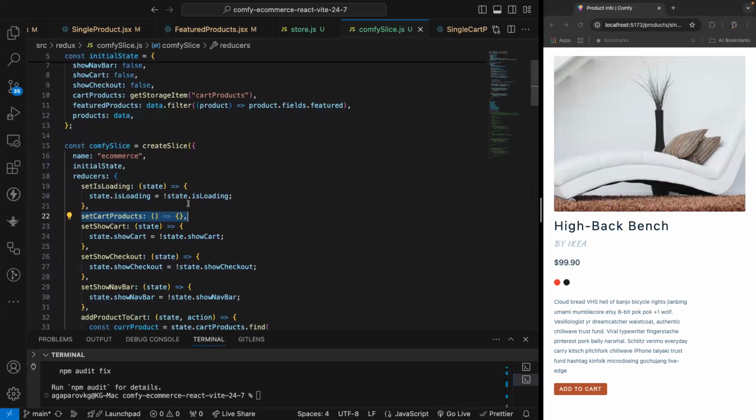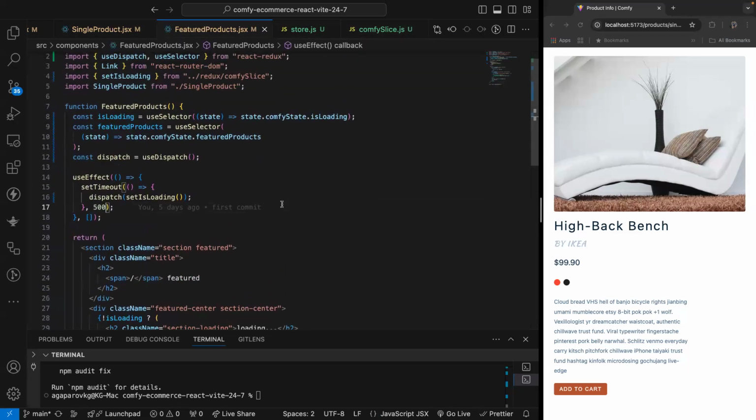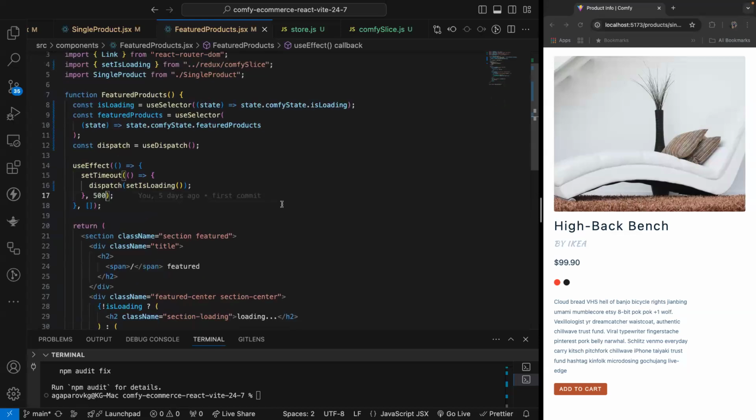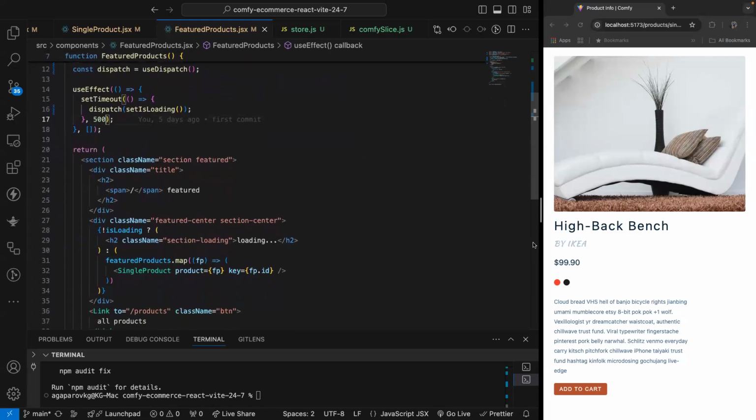I think I'm worried about this set is loading. State is loading false, yeah. Change it back, is loading, and then update the state. Now, when it comes over here, before it was like true false with the action. Maybe that's why. No, I don't think it's related to that one.